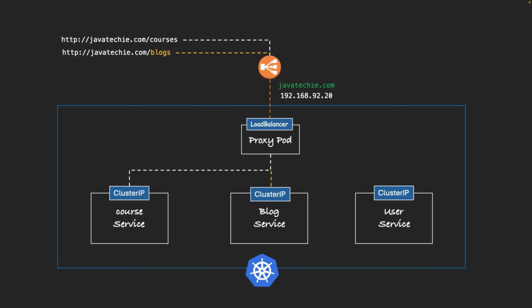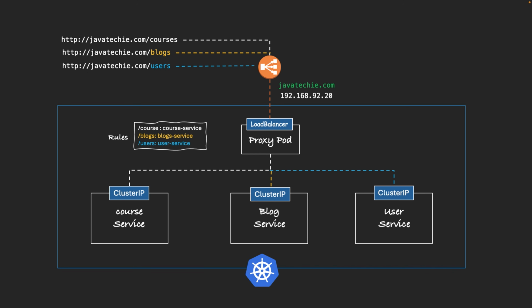Similarly, /blogs should go to the blog service, and the same for the user service. Now, how do we make this happen? That is where you need to define rules where you can specify the path and the corresponding service to redirect. /course should go to the course service, /blog should go to the blog service, like that.